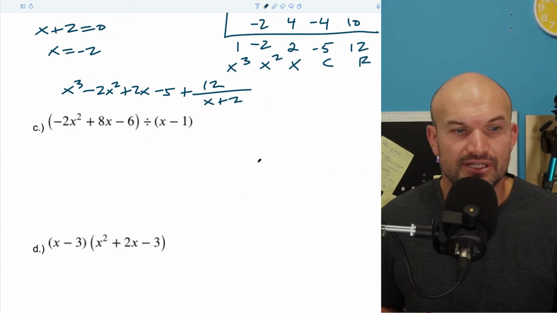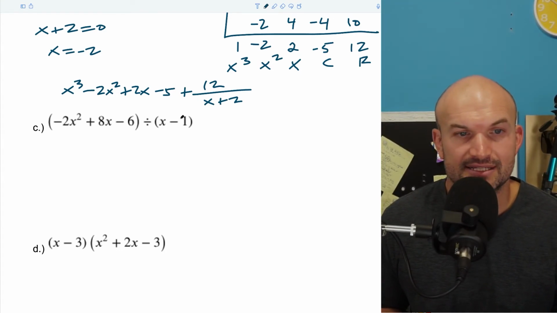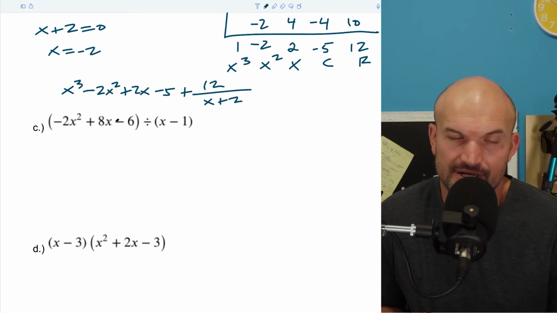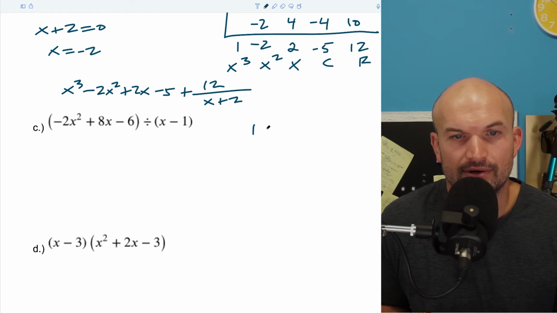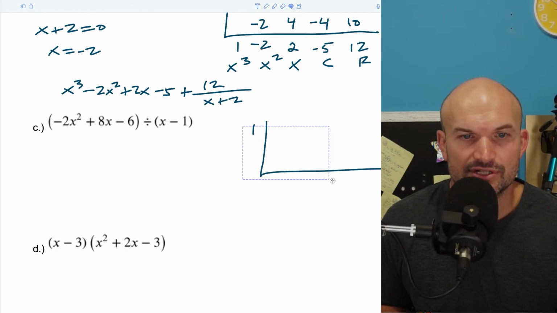All right, so let's go and do the exact same thing again here and just go ahead and set all these up. So again, I can set my divisor equal to 0. Hopefully recognize that's just going to be a 1, right? And then let's go and take these values here. Let's go and move this over though just a little bit.